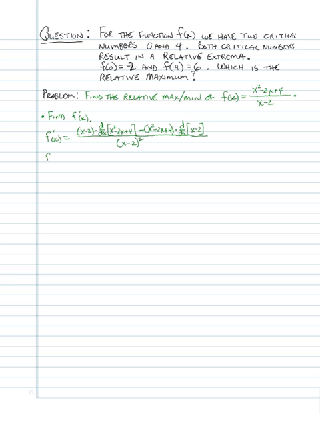Well, it takes a bit of work to go through and simplify this, but I'm convinced you can do the simplification. And after I do the simplification, then I end up with x squared minus 4x in the numerator over x minus 2, the quantity squared, in the denominator. So there is the result of calculating my derivative, which takes a little bit of time, as you understand. Now, our next job is to find the critical numbers.